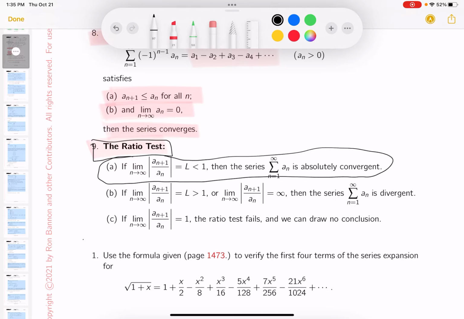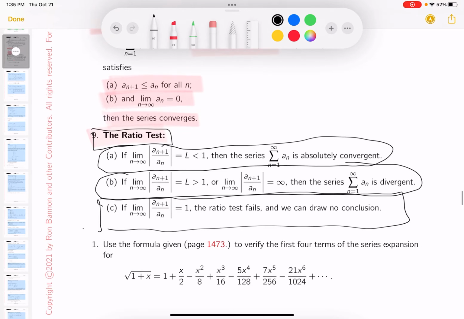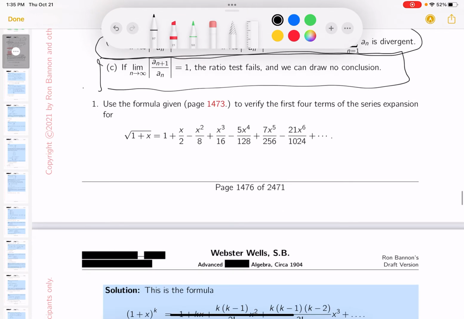It's saying this is geometric, and it would be divergent for this over here, but there is a problem. If it equals 1, you cannot draw any firm conclusion from it. All right? So let's take a look, and as I do these things, I have to claim: I'm not asking you to memorize. I know a lot of teachers do, but I'm not asking you to memorize.